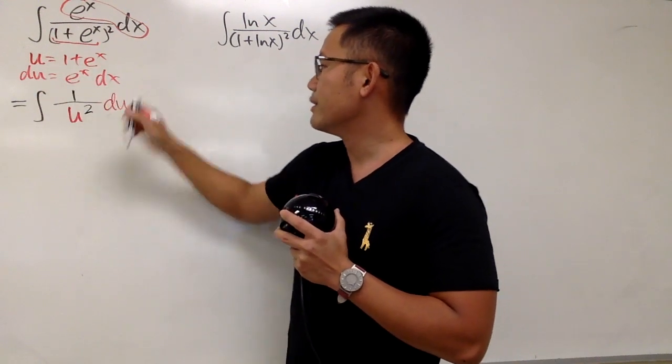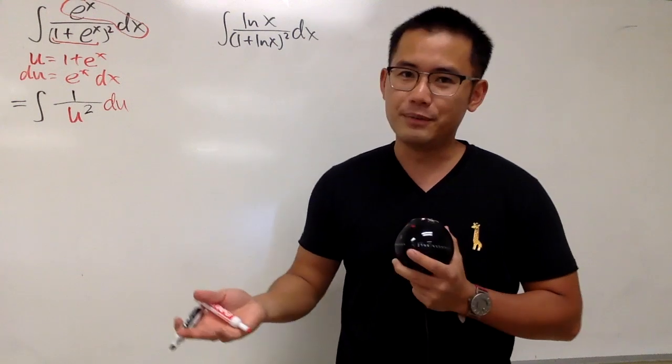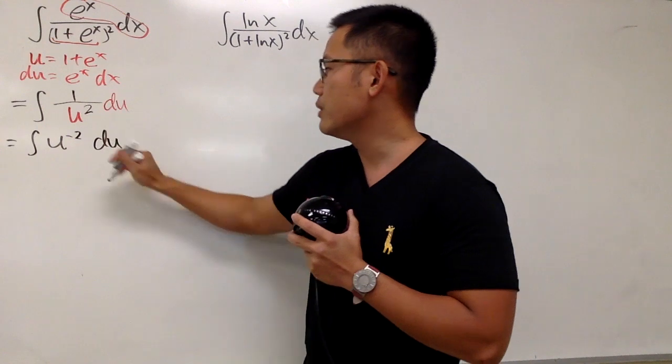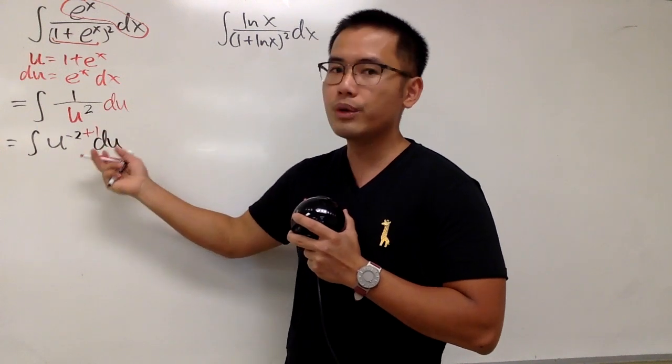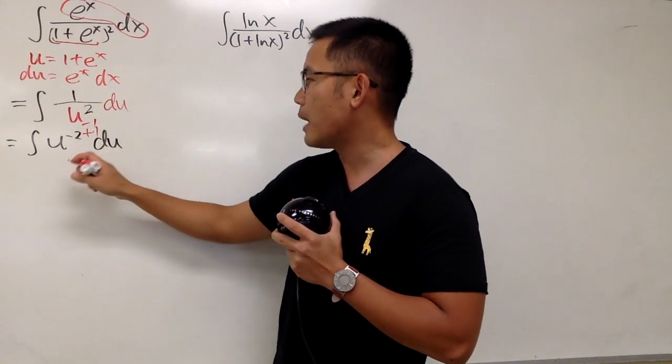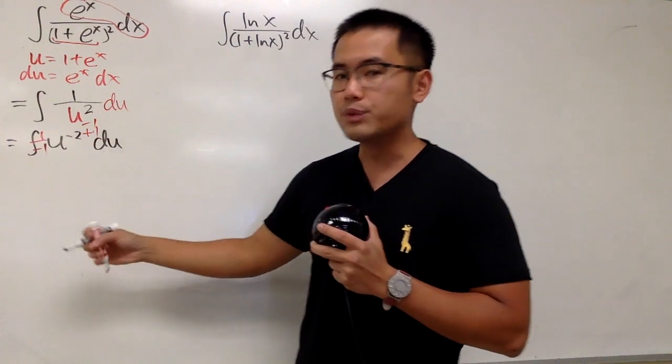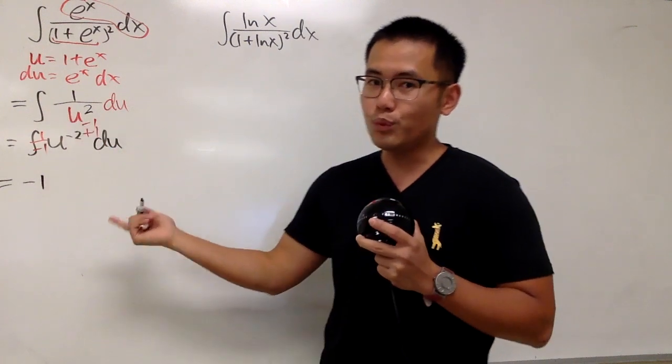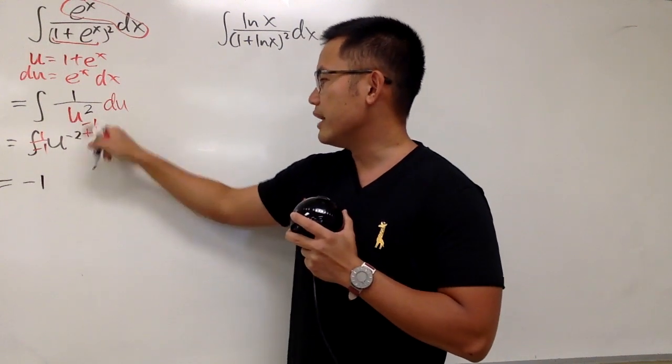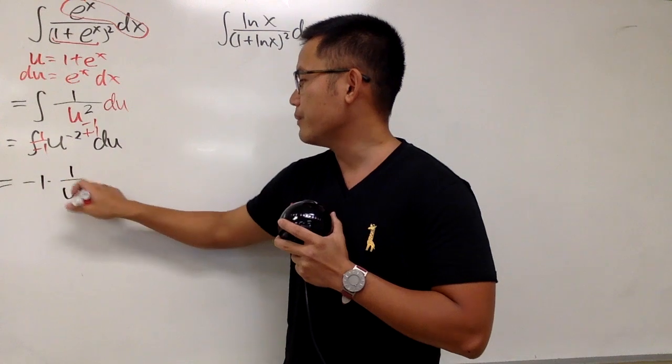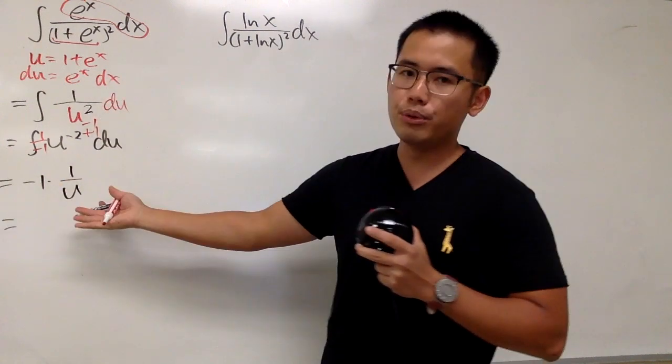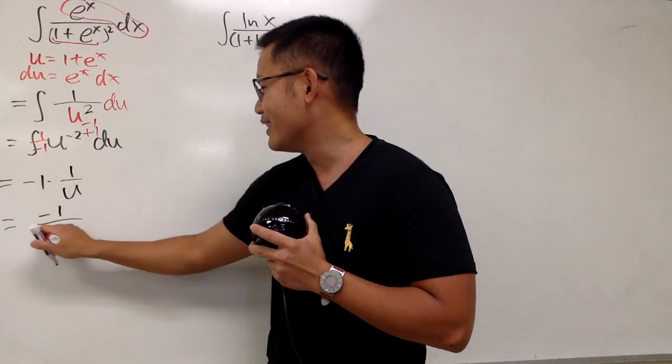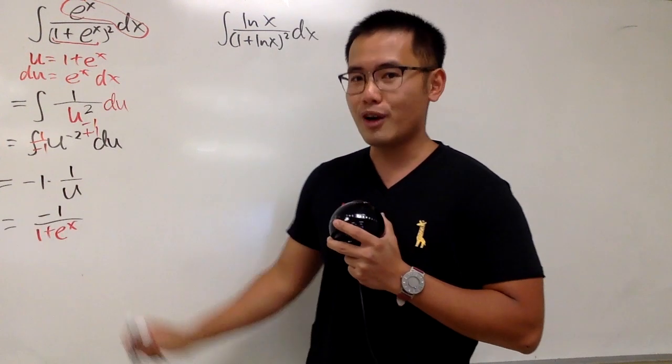Well, that's what we have. And now to integrate this, it's very nice, because we can look at this as the integral of u to the negative 2 du, and go ahead and add 1 to it, which is going to be negative 1 for the new power, and divided by negative 1. And as we can see, we end up with negative 1, because 1 over negative 1, of course, and u to the negative 1 power, so we'll just write it as 1 over u. And lastly, of course, put that back.